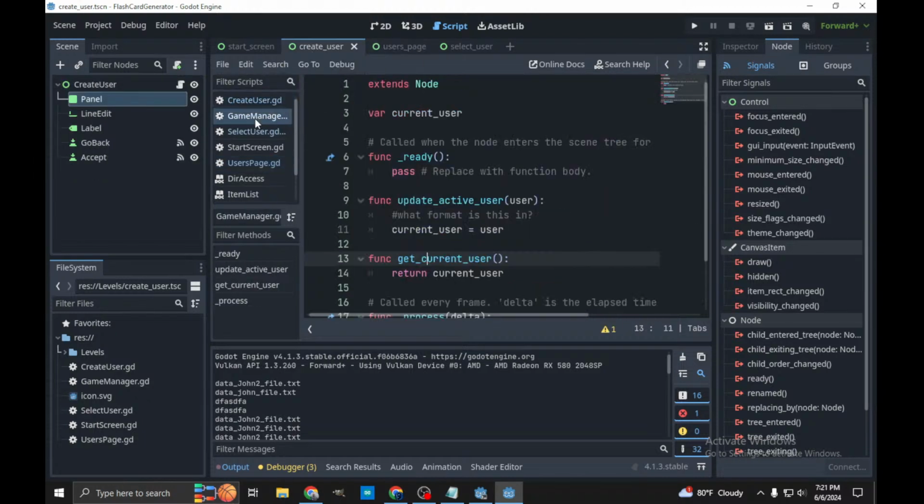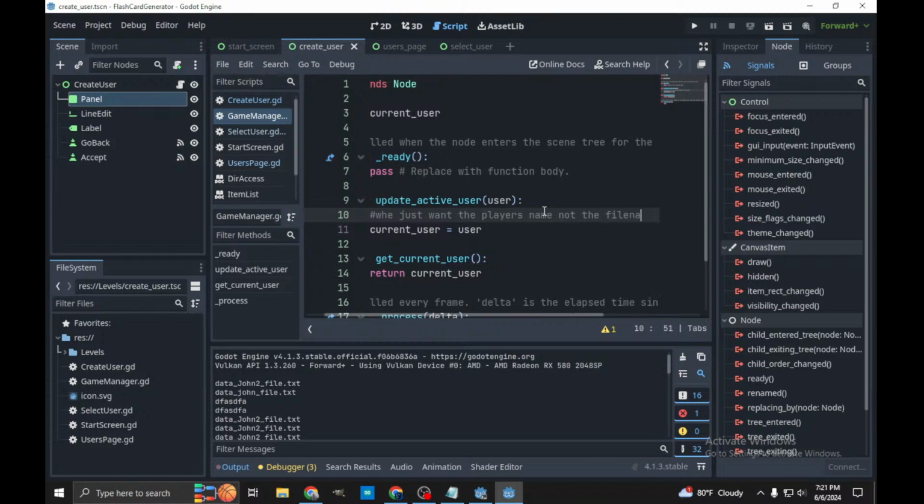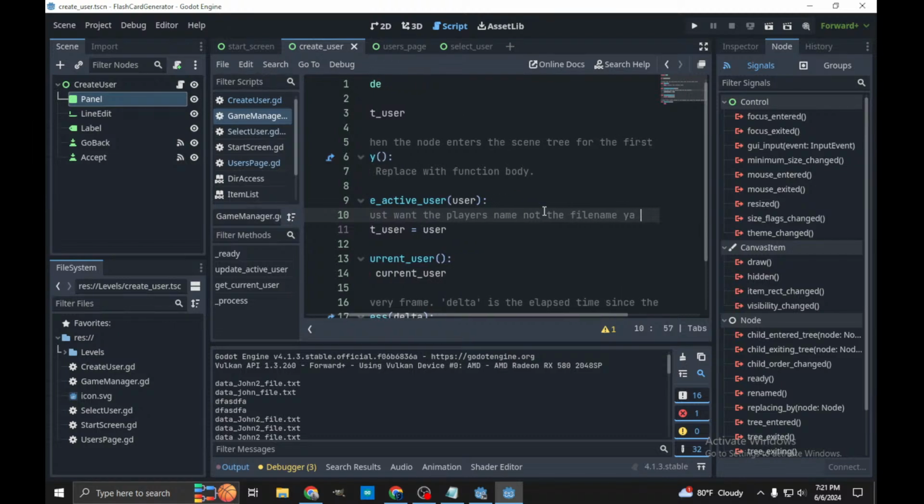So let's go back to our game manager, and we just want the player's name, not the file name. You fuck.